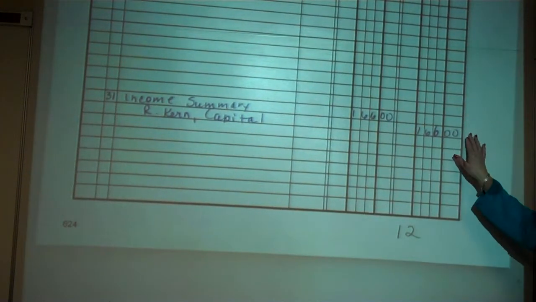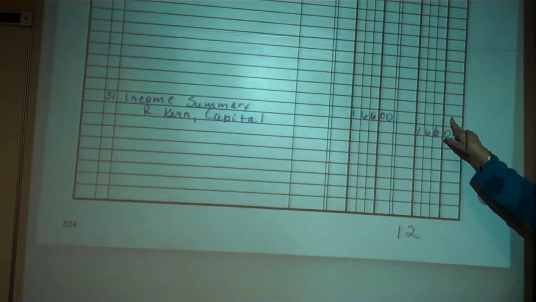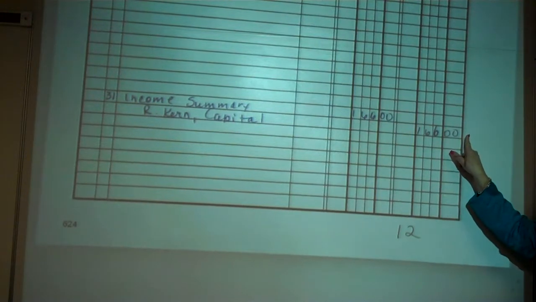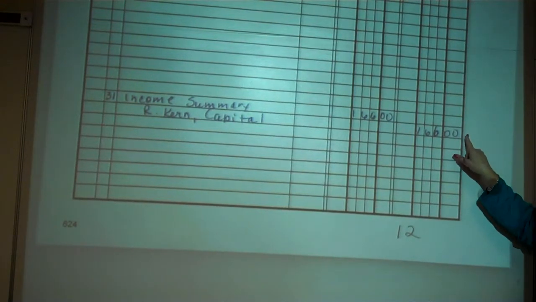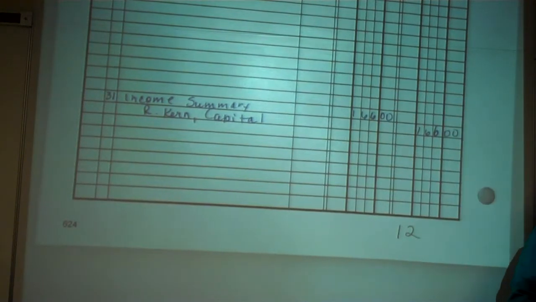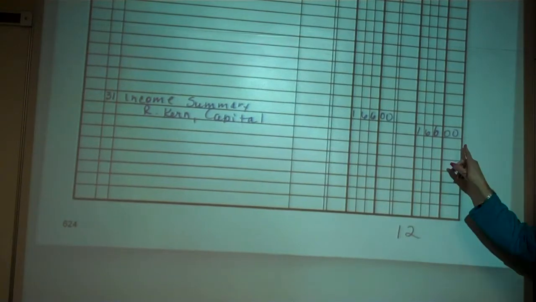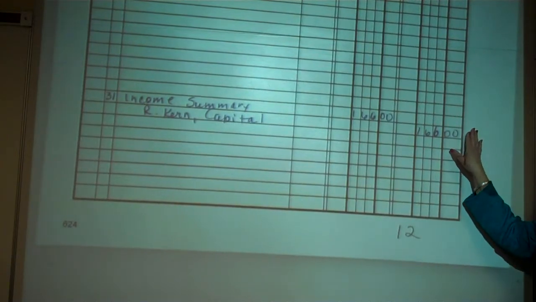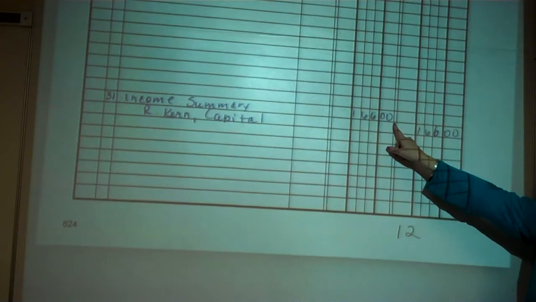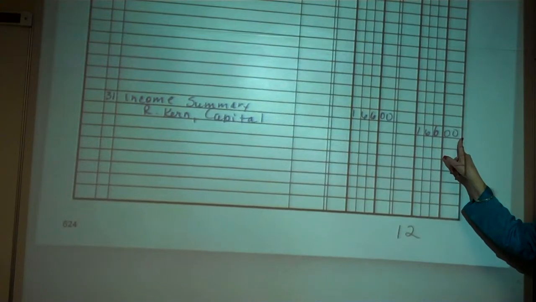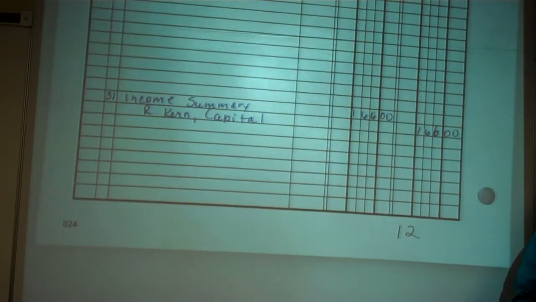And what are we closing income summary to? To the capital account. Even if we didn't have anything else to look at, we would know this was a net income because we have a credit to the capital. So we're closing the income summary, the balance is 166, and then close it to the capital account. Same number, 166. Let's post this transaction. Income summary should go to a zero, and the capital account should be increased.